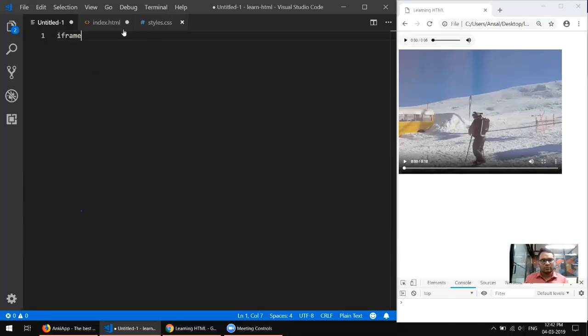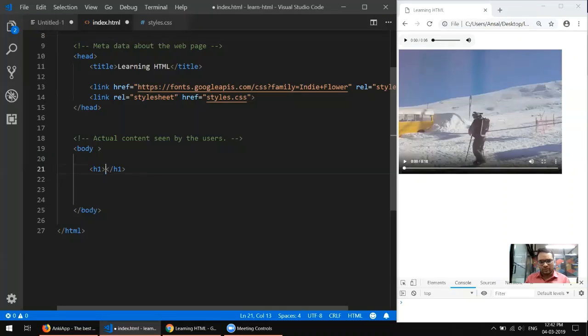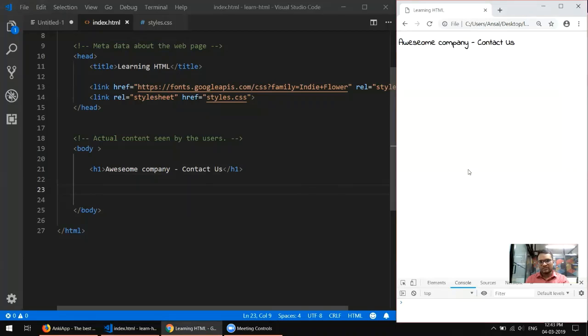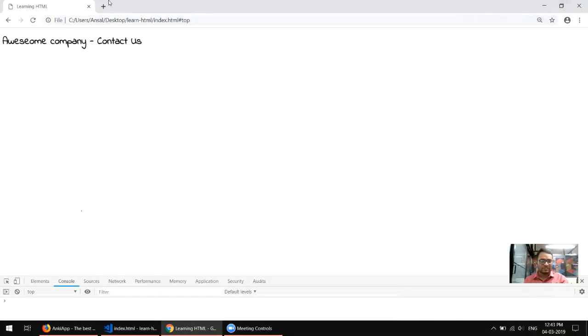So this is best shown by an example, right? For example, you are creating a page that shows a map. You have a company called Awesome Company, and you are creating a section where people can go and see a map in the contact us section. This is a contact us page, right? So I refresh this, and I'll get something like this, right? Anyway, this is how you embed another page into your page here, right?